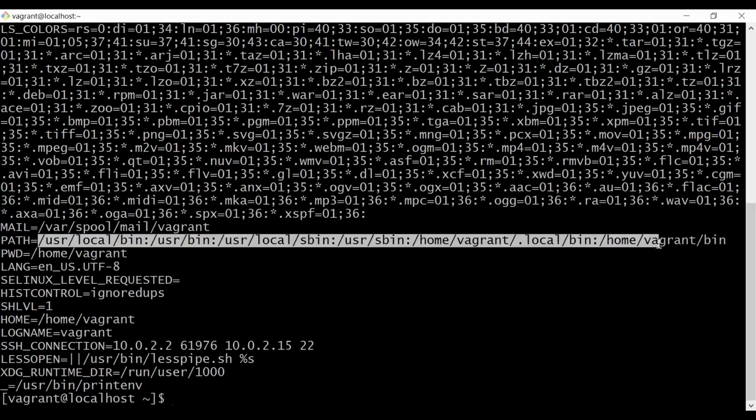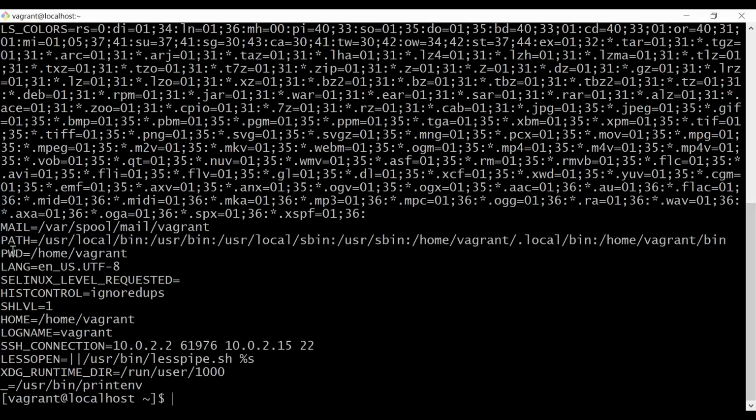All the binaries are located in this location, the binary files. PWD is the current working directory, then the language of this user, the home directory of that user, and the login name of that user.